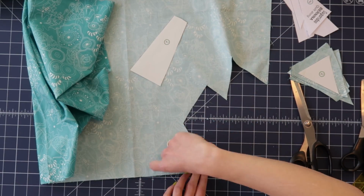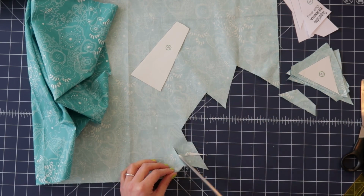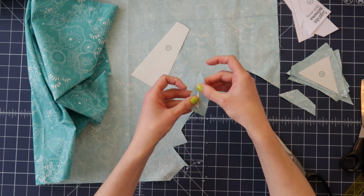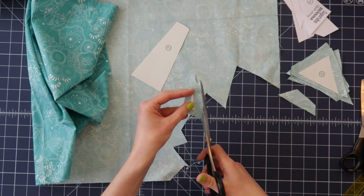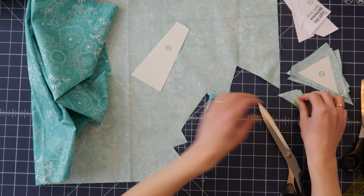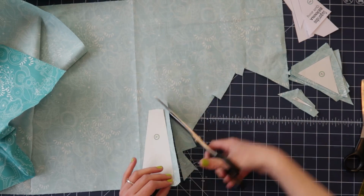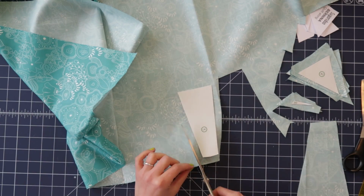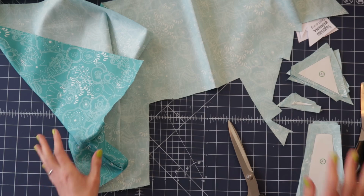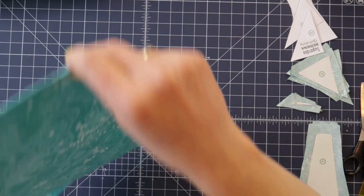So let's see, I'm also going to cut a few of my other template pieces. And also here I have a piece that does fit but doesn't really follow the shape of the template. I'm just going to trim this angle off so that it will follow the shape way better. So there we have some of my printed fabric cut. Going to cut the rest later.